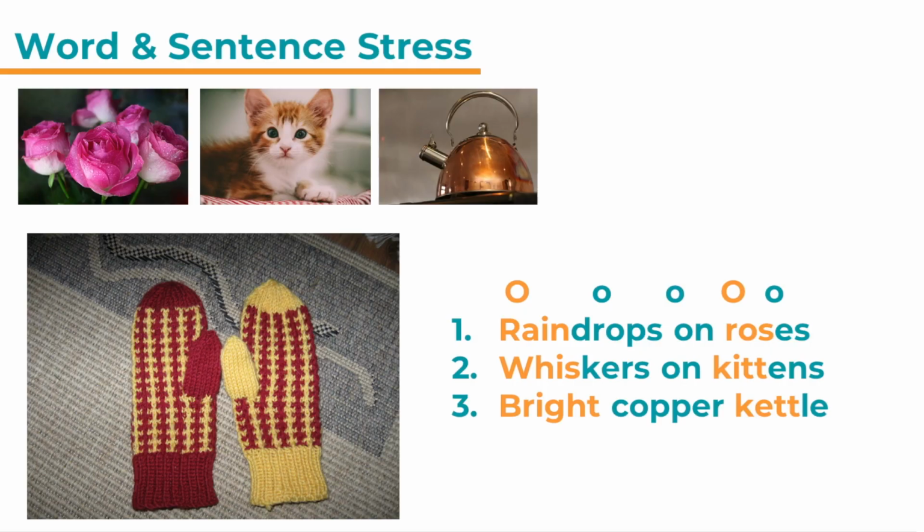Those here are not really gloves because we don't have individual fingers. If all the fingers apart from the thumb are together, we call those kind of gloves mittens. Okay, and what material are they made of? Well, they are made of wool. And they're knitted and they are red and yellow. So there are quite a lot of ways that we could describe those mittens.